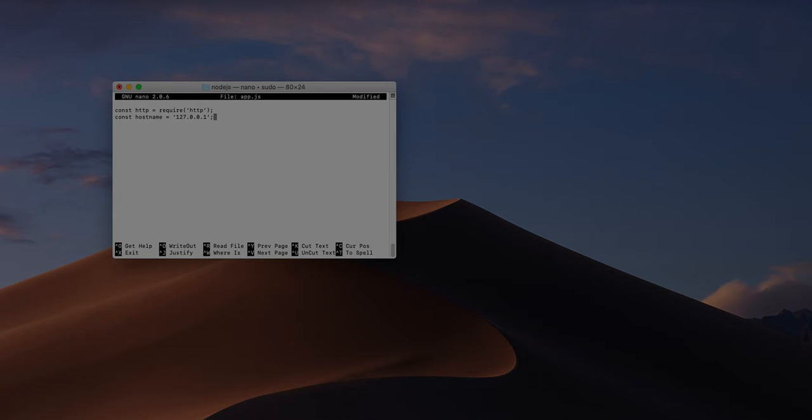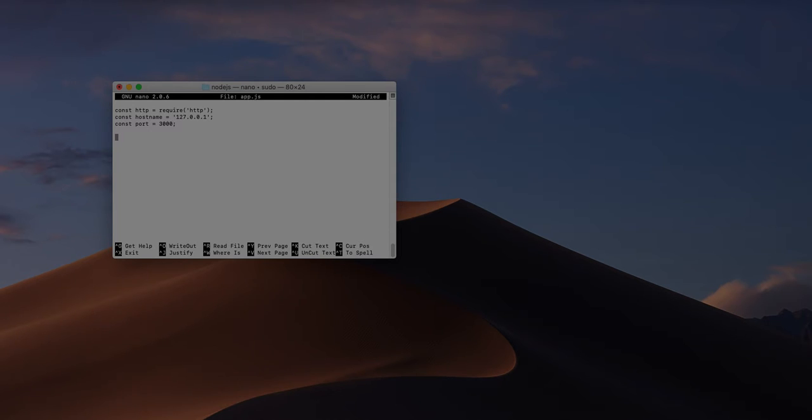Okay, so we have two constants right now. I need another one, constant port. It's an integer constant, and I'm making it 3000.